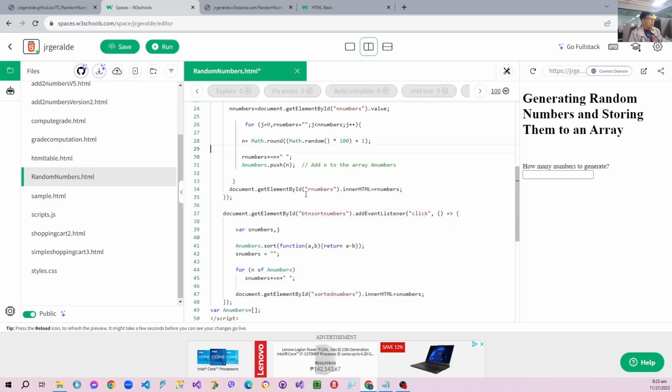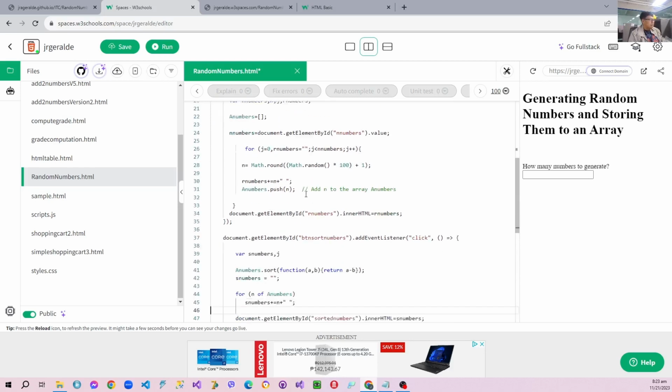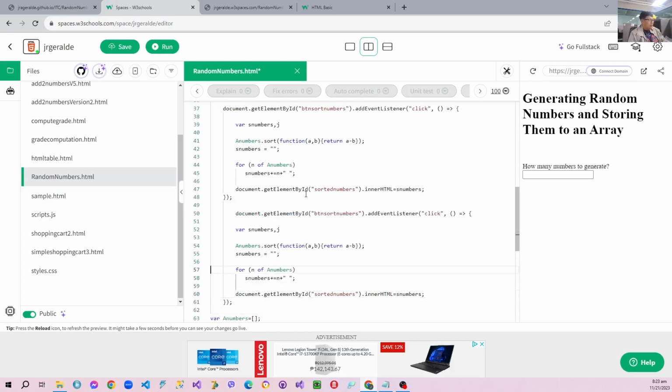Okay, we'll use it for BTN reverse numbers. We'll just copy it here. And instead of looking for BTN sort numbers, we'll say BTN reverse numbers. And then instead of sorting, we can do a return B minus A, but there's also a reverse function.